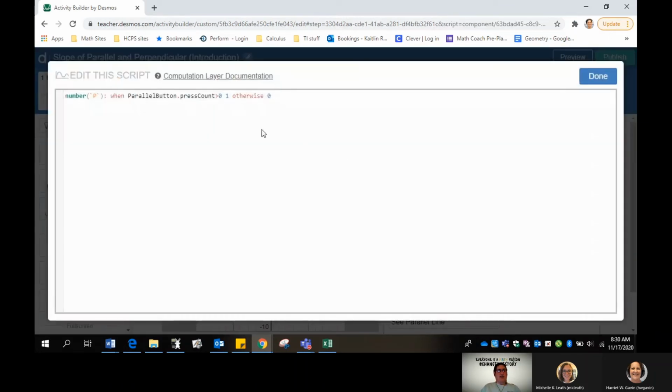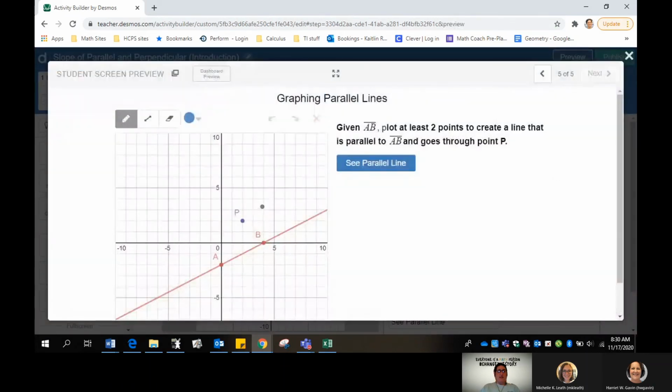So I'm going to go back into the CL and start saying disable sketch, and I don't have to type all of it. Desmos gives me the options of what it can do. So disable sketch. I want the sketch to be disabled again when they've pressed that button. So now they can plot their points, do whatever they're going to do, see the line. Now they can't change their answer. And as the teacher, I know they've done this one wrong, but as they move forward, I can see if they're getting better.